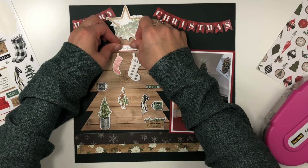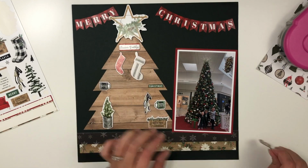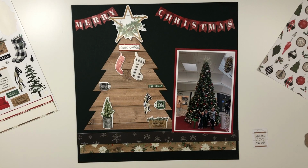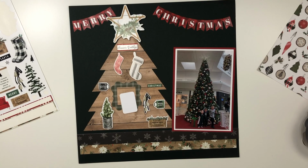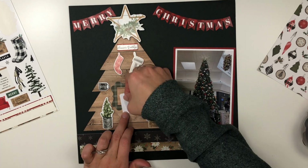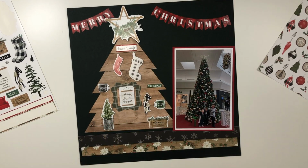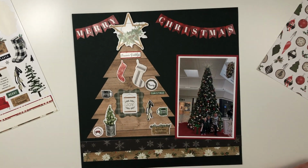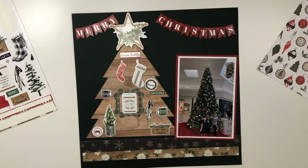For some reason, the chipboard pieces did not have stickers on the back. It is just a cardboard background, so I had to tape them all down. But it is what it is. It's fine. I had forgotten that I wanted to use this frame with this little joy piece of ephemera too. So I popped the joy up on some foam tape and overlaid that on the frame, and I really like the way that looked.